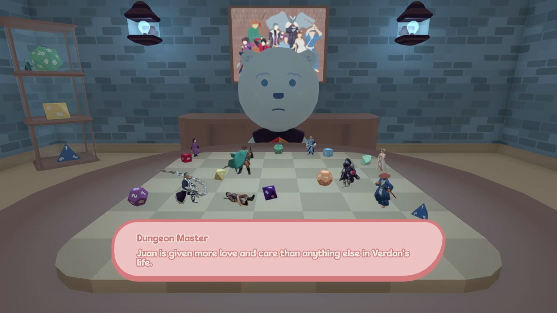Juan is given more love and care than anything else in Verdan's life. On the run from his hometown, he seeks to resolve conflict there with his brother. His story is one of identity, the one you make for yourself.